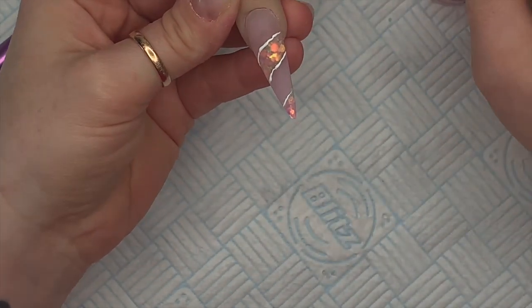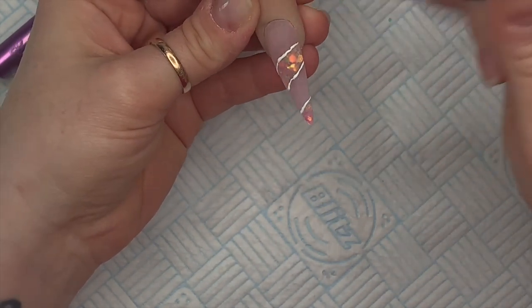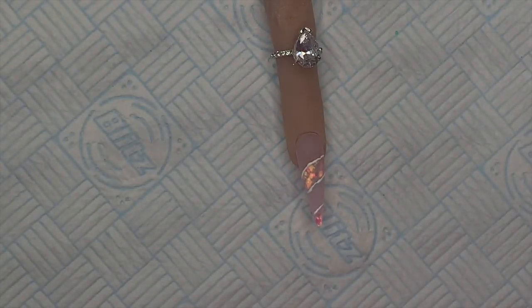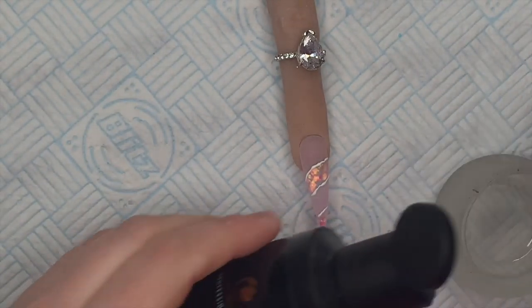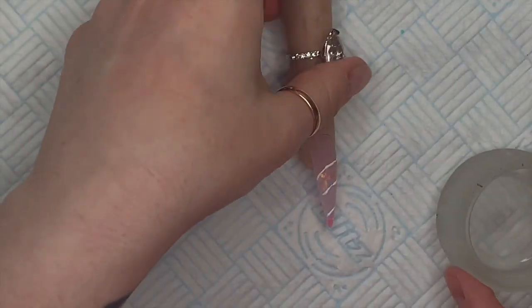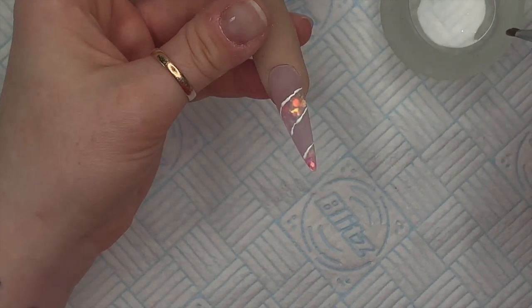So what I'm doing is I'm kind of outlining the glitter with the white gel paint. I'm making it not a straight line. You want it to be nice and higgledy-piggledy. And then in a little dappen dish, I'm going to put a little bit of acetone. So you need a little bit of acetone in a dappen dish.